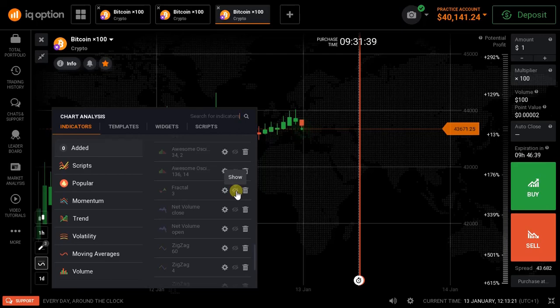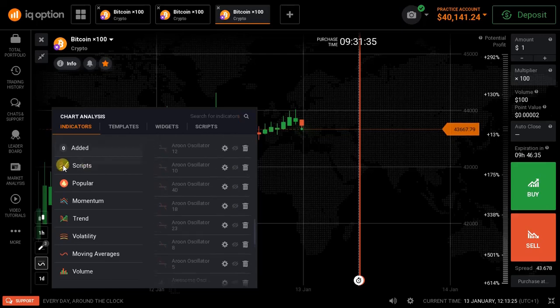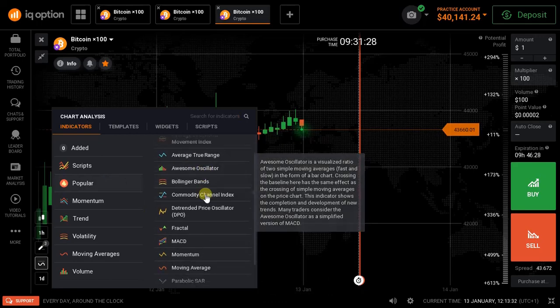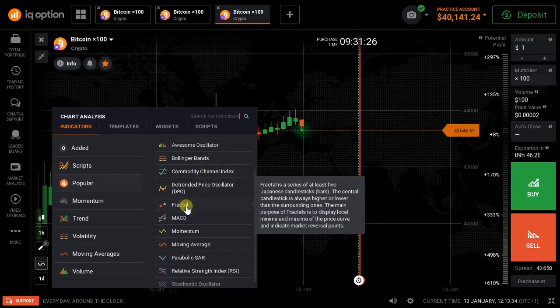But if you don't have it in the added indicators, you can go to popular. It should be around here, down here. Go to popular, then scroll down a little bit, and you will see it. The fractal is a series of at least 5 Japanese candlesticks, and you can read about it. It is always higher or lower than the surrounding ones.